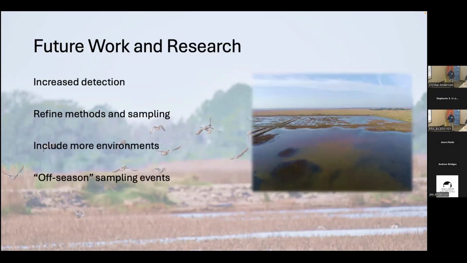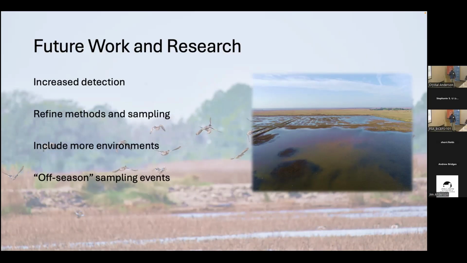So with having our positive detection and showing that this is a viable technique, what does this mean for future work and research? First of all, I want to try and increase detection. I've been working with the bioinformatics facility at Clemson to get a better filter, better methodology, and better preservation, because even though we only found one sample, I'm willing to bet we probably had a lot more hits than just one. Avian influenza is everywhere, and if I can get better quality samples, I can even tell if we have high path in those wetlands, which is a major concern and a major thing to be able to tell people, like, oh, yes, you have high path in this wetland, or you've had a species stop by recently that has high path.